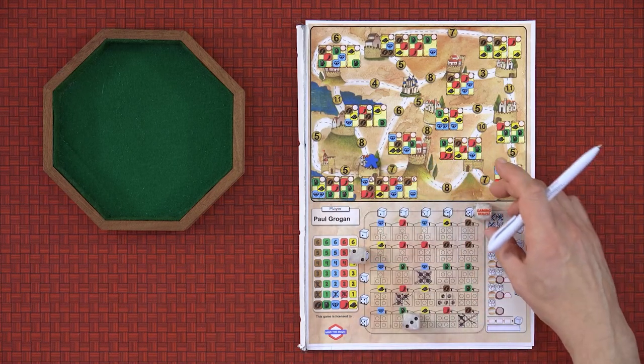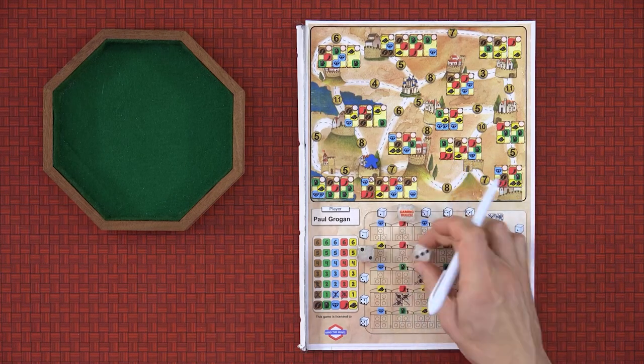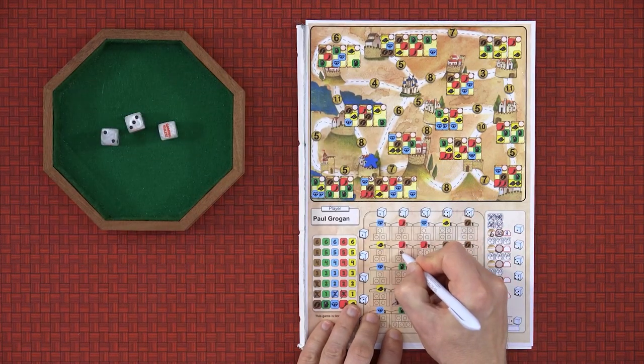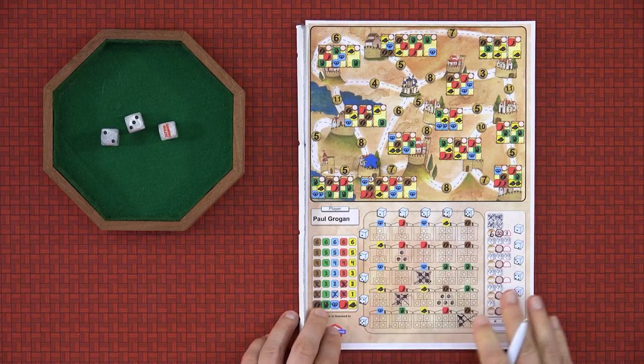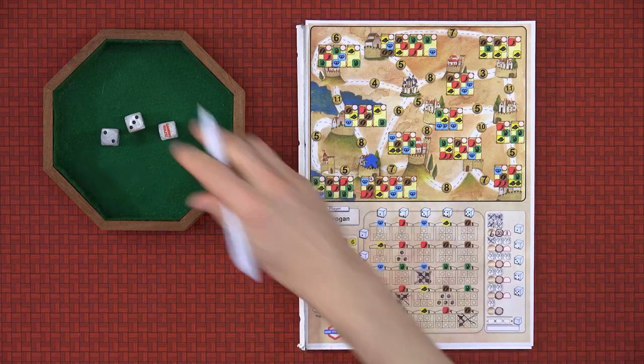I could go there. Right, I'm going to do that. I'm going to use the 6 as a 2, so I've got 2 2s. With the 3, I've got 3 spices. So, 1, 2, 3 spices, and that increases the value of spices. Okay, right. Next. That's that turn done. Got another dice roll.